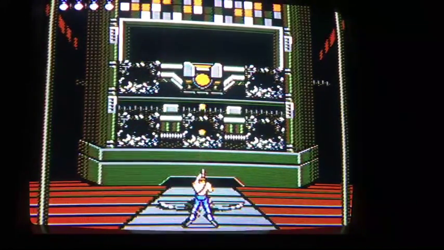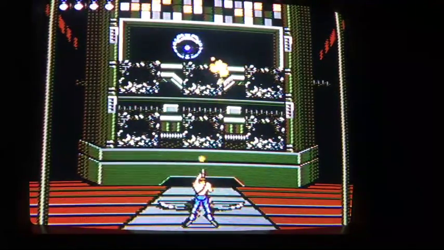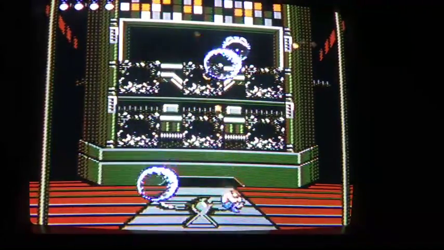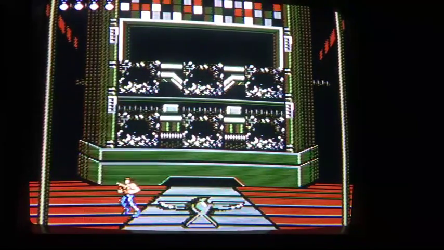And the cover itself is just, I mean, Rambo and Arnold Schwarzenegger from Predator. It's those characters to a T. So that's the second boss.